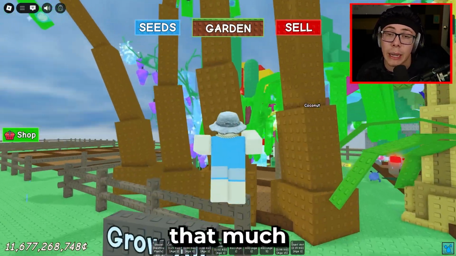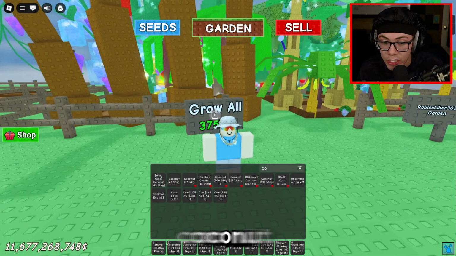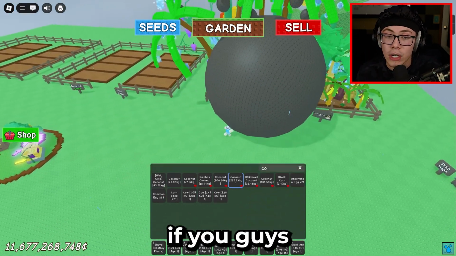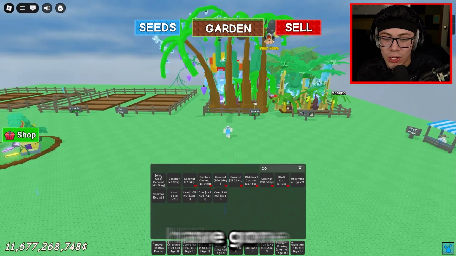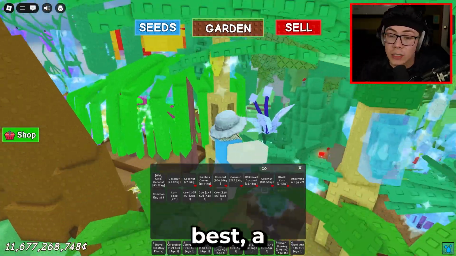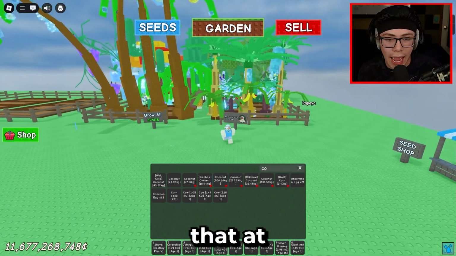You may be thinking, that's not that much money. Why is this even on the list? Guys, if you get a big, and I'm not talking about just big, but a gigantic coconut, which actually isn't that hard if you guys do the sprinkler method, which I've talked about in a lot of my other videos, so you guys are just gonna have to go to another one of my videos to hear about that. But if you get a really, really huge coconut like this, you can sell it for $1 billion. And just like that, you have gone from nothing to $1 billion just by having a lucky coconut. Me personally, I think the big coconuts are the best big fruit that you can actually get in the game because they're literally just a big circle. They're really huge and really cool. But yeah, very underrated, which is why I'm putting that at my number 4 spot.